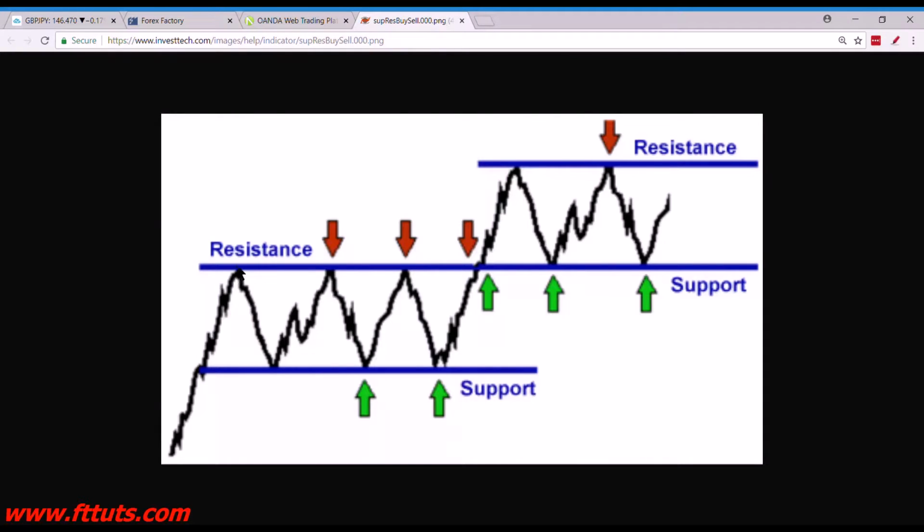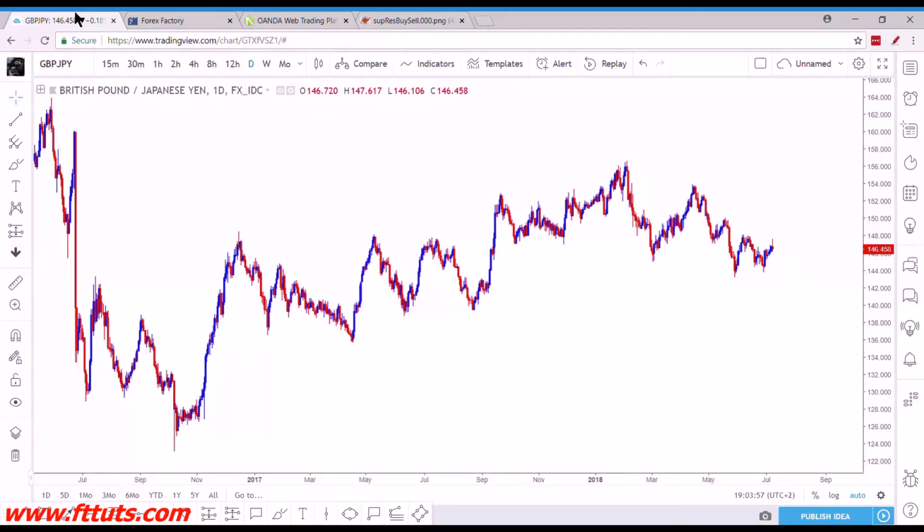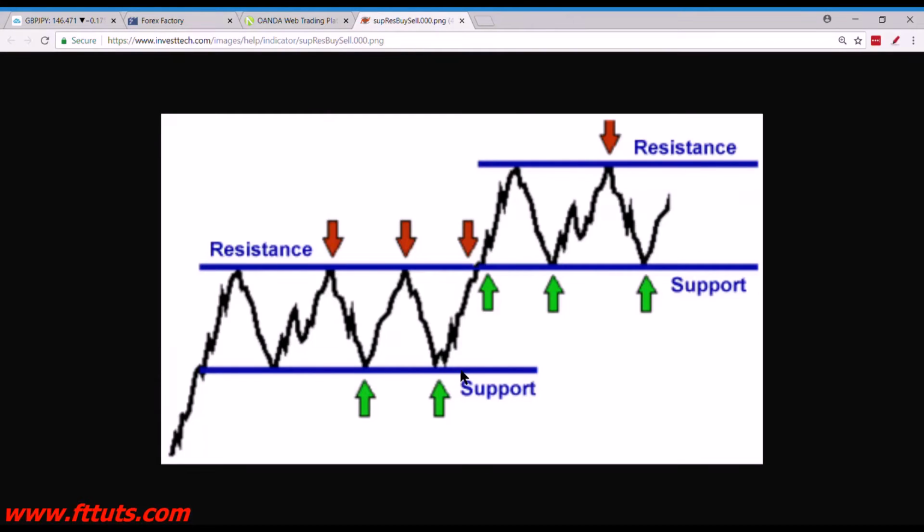Here, price goes up, finds resistance, down to support, resistance, support, resistance, support, breaks the resistance, finds a new resistance, and the resistance that was before becomes support. So an image that you could think of is support is the floor of the house where price can't go any lower, and resistance is the roof of that house, the ceiling that you can't go above. So that's of course really a theory image.